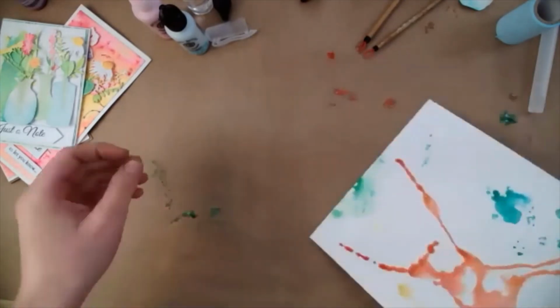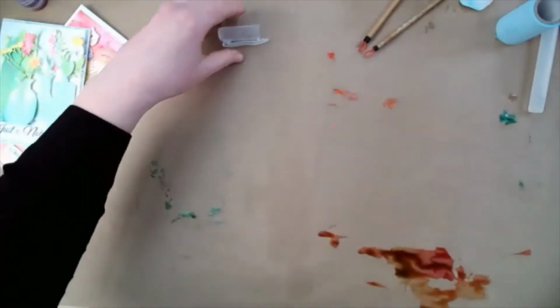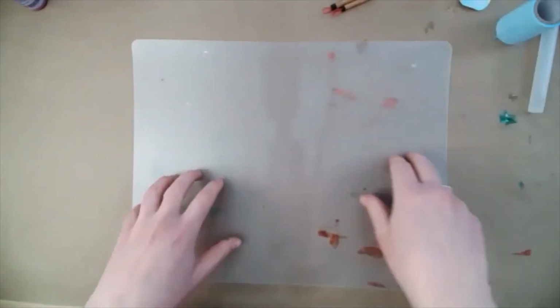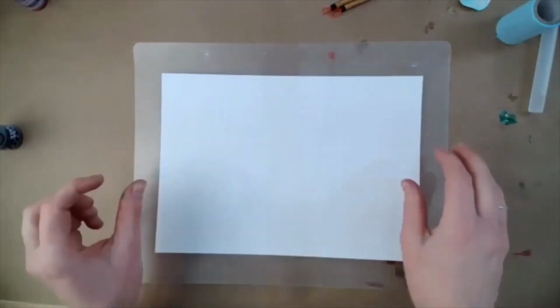So now I want to show you, clear a little bit of this out of the way, what I was talking about. I mentioned how some of them have different colors in the same pack. So the Firework Burst is a great example of that. Let me get a fresh-ish craft mat on there. It has the different colors of pigment in the same bottle, so you don't have to mix a whole bunch. So why don't we? I'll show you a little stencil technique.